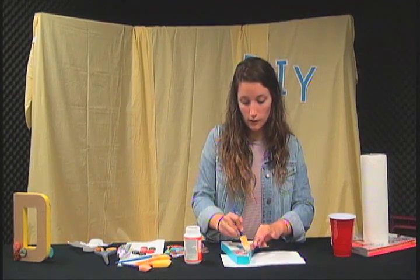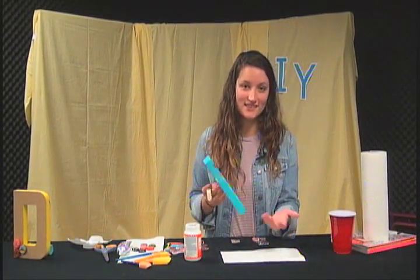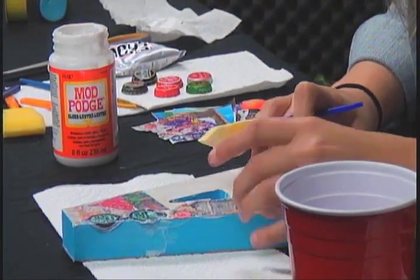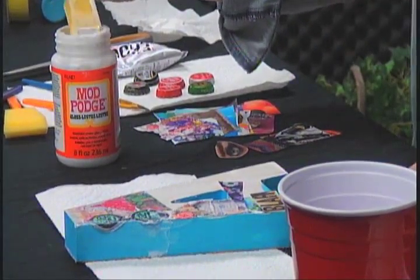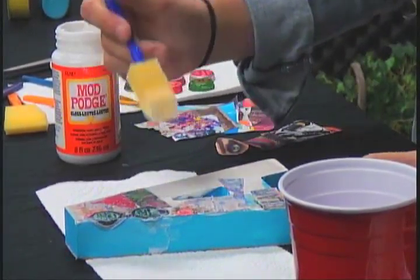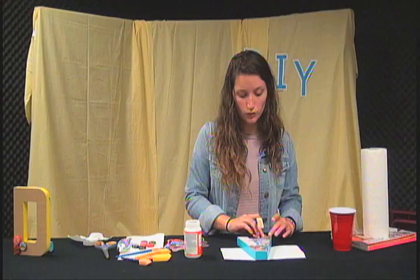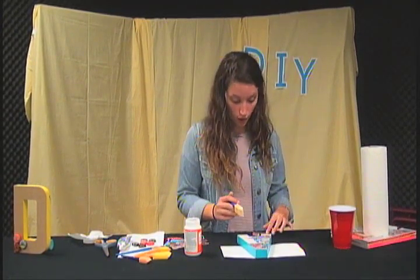I like making different kinds of pictures — like combining different objects. For example, you can put a flower headband on some random face you cut out. Other kinds of mod podge projects you can do include canvases, and you can even glue different things onto them. We will be gluing something onto the front of this. Don't worry if a little piece of background is showing — it's really not a big deal. You can paint over it or put a different piece of magazine, newspaper, or whatever you want on top.